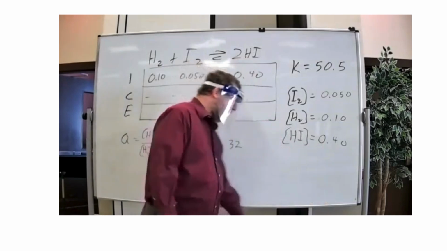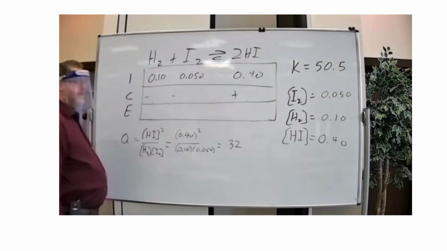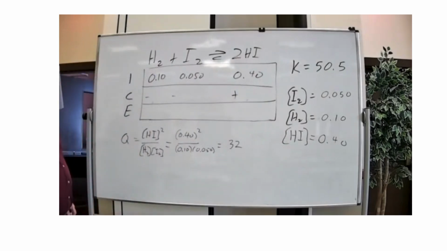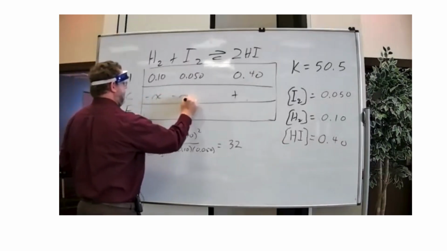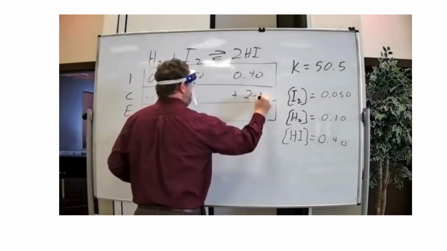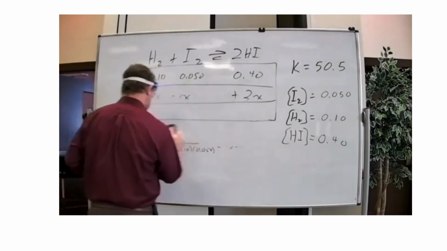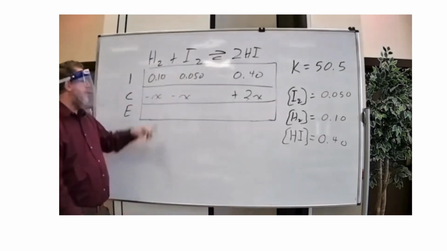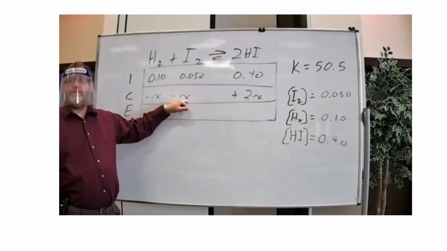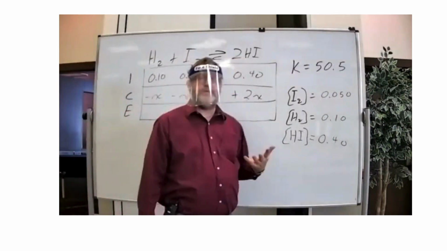Now, it doesn't really matter. I just picked this particular one because it was simpler for me to do the calculation. All right. Now, our change is still going to be the same. Why? Well, I already know, having calculated Q, that these are going to be a decrease. And our coefficient is still 1. This is going to be an increase. Our coefficient is 2.